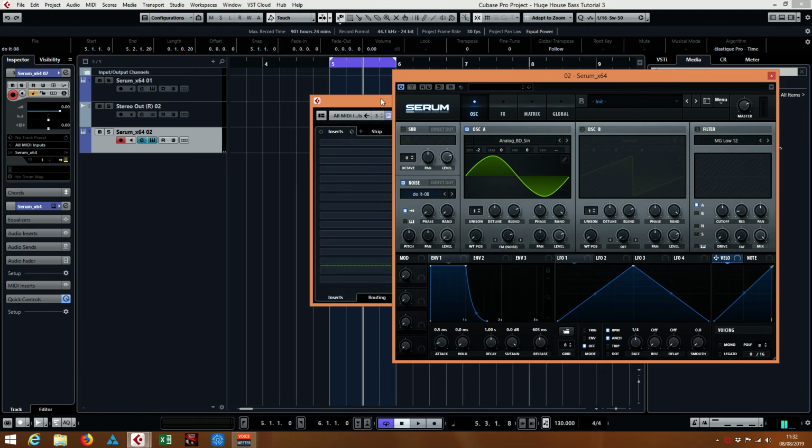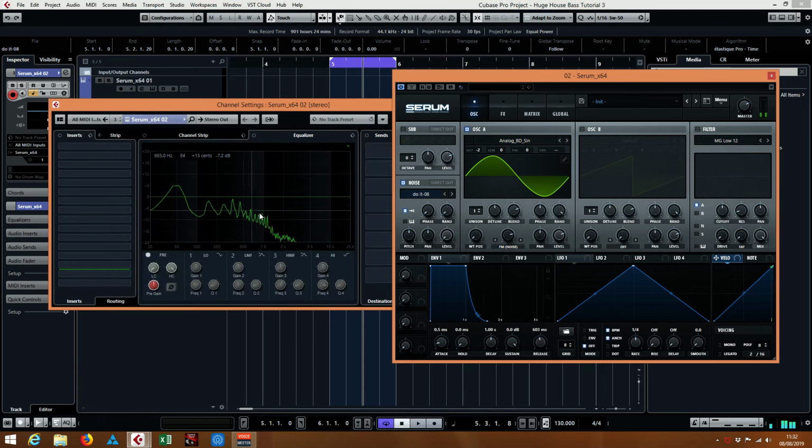There'll be a good amount of detail. It was a sine wave, but you can see all this here now. If I just turn that, look at that. So that's just a basic sine wave sub bass, but turning up all that extra detail added in there.